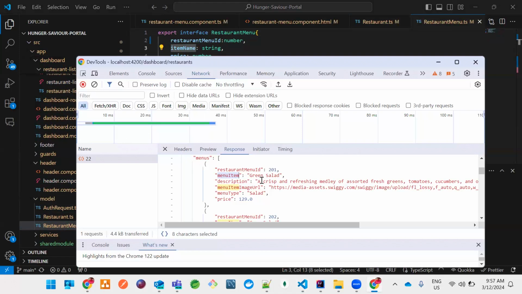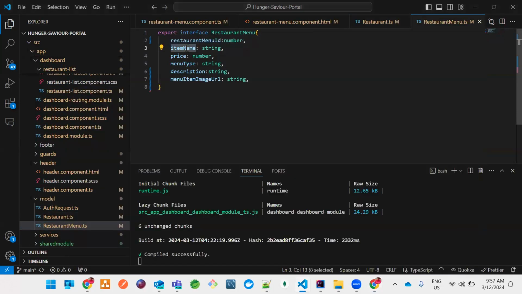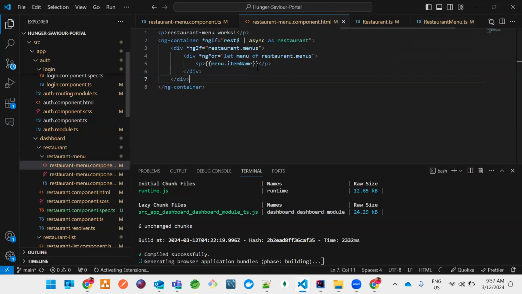Because I don't know the actual names of the properties from the backend. If you see this, item name is not there inside our response. There is something called menu item, and I need to replace it inside this one as well.